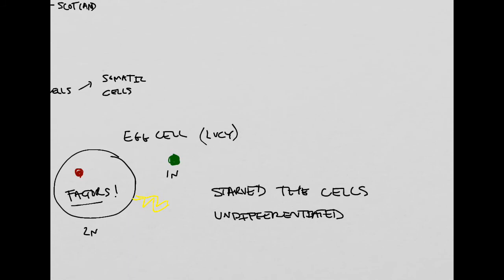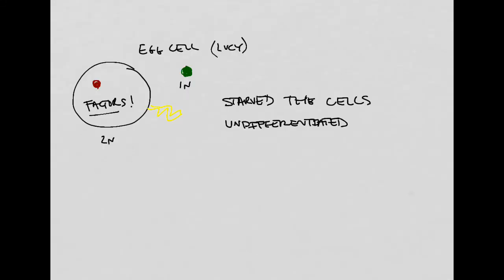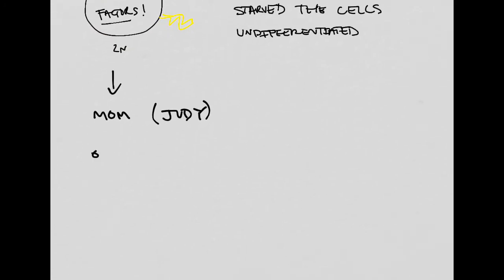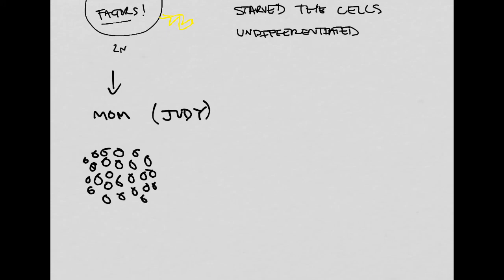So they took this egg cell. Okay, so they took this undifferentiated cell, which now, remember, has the nucleus of Dolly 1, it's the egg cell from the sheep that we're calling Lucy, and they stick this cell into another sheep, the surrogate mom, you can call her Judy, I don't know what her name was either, and in Judy, this cell that has Dolly's genetic material starts to grow and develop into an embryo.